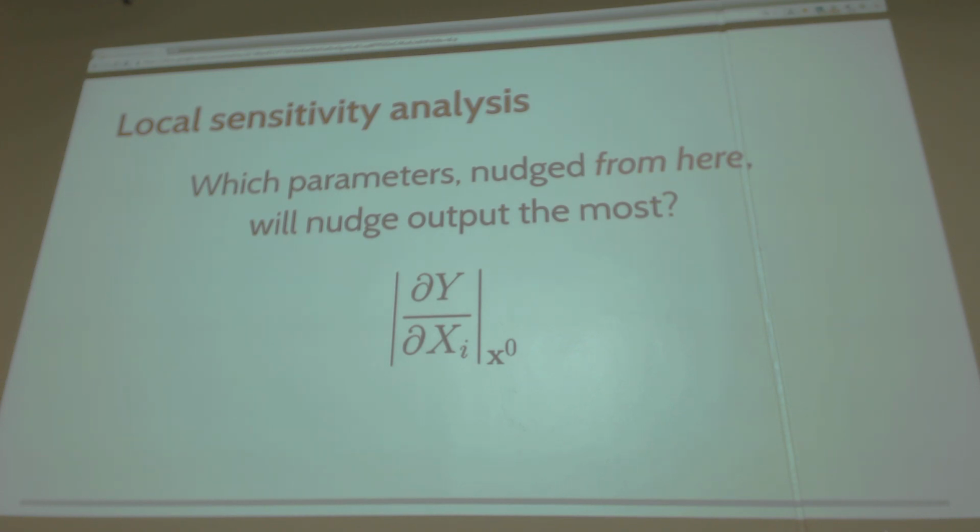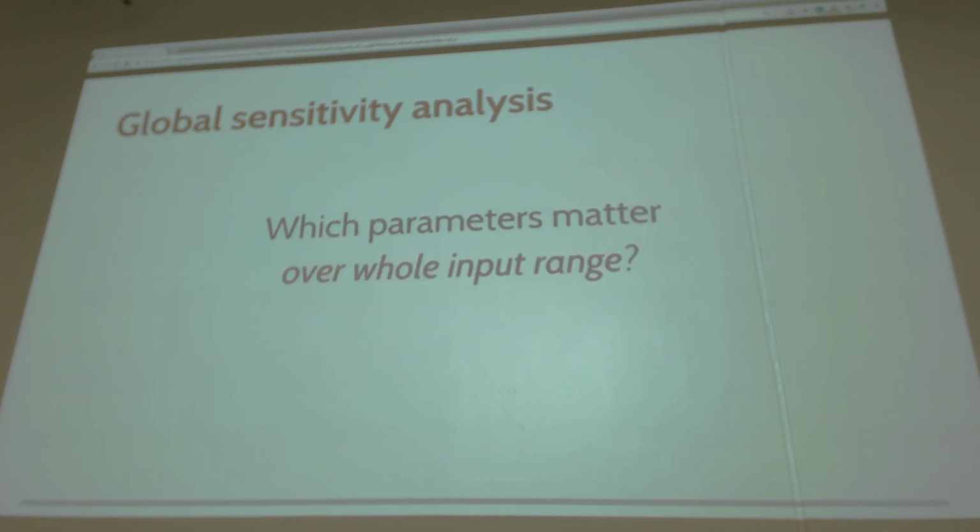There is not very much to say about it as far as I know. You can just compute derivatives of your model with respect to it. If you have the model as a function that you can compute, you can just compute it around this point and compute the derivative. If you have some existing data set, then you can, again, just look at nearby points. But the point is that local sensitivity analysis talks about the neighborhood of a single point. But it doesn't tell you anything about the behavior of the model or the function over the whole input space. And this is what local sensitivity analysis is about.